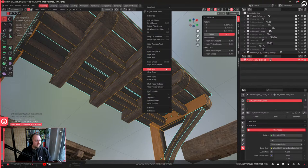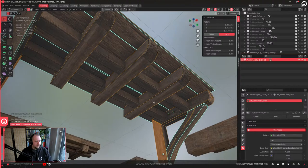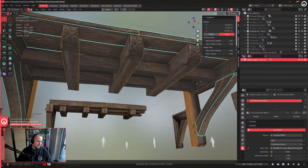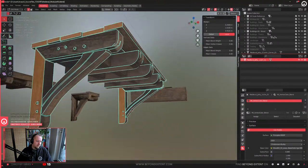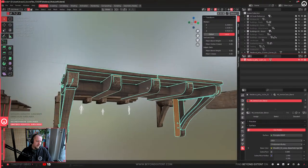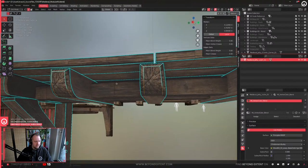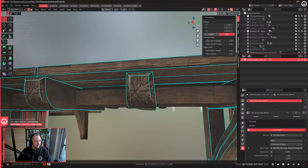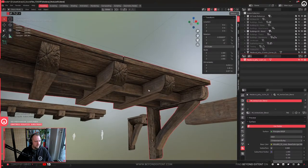Okay, so select sharp edges. Let's make sure. Try to select anything. Yeah, it's close enough. These couple ones. You don't need those. Kind of fine.